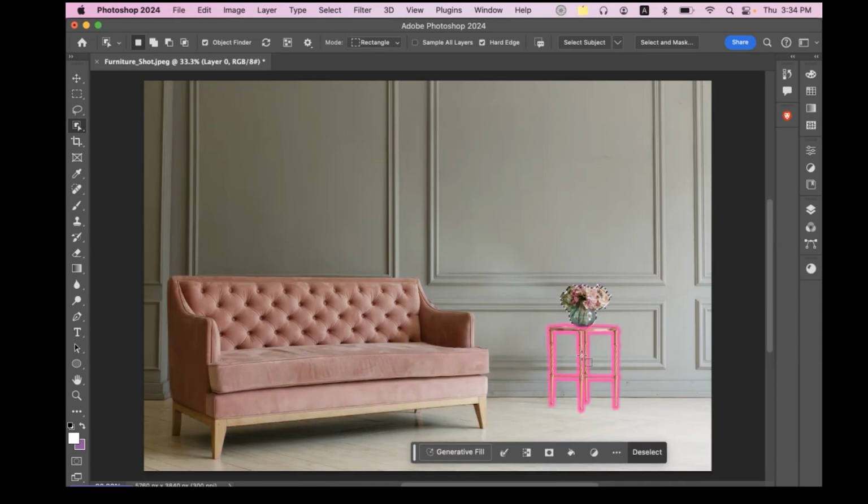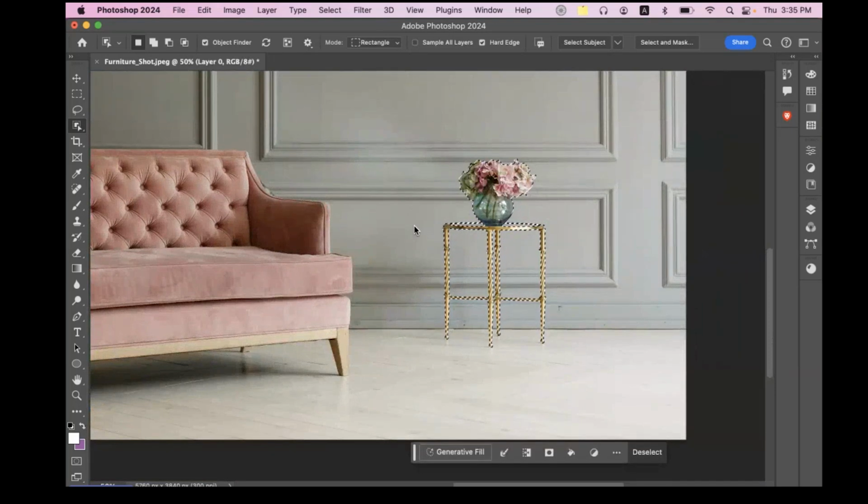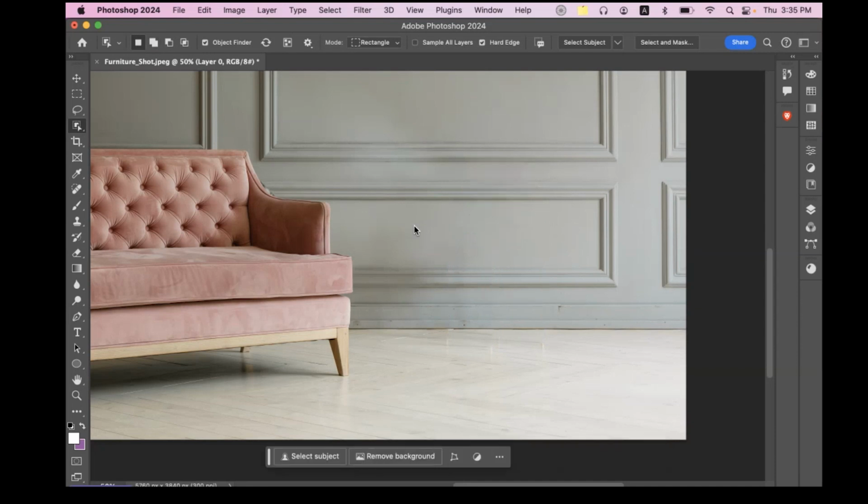Okay, I want to remove it. Then I just have to press the Shift key and do a click. Okay, and then just focus on this area. Right, this is the original image. Now I want to delete it. I just have to press Shift and the Delete key, and you can see this area has been deleted.